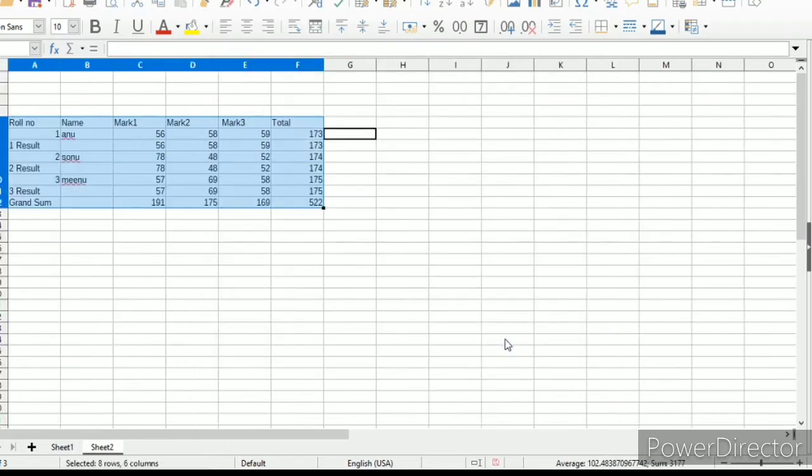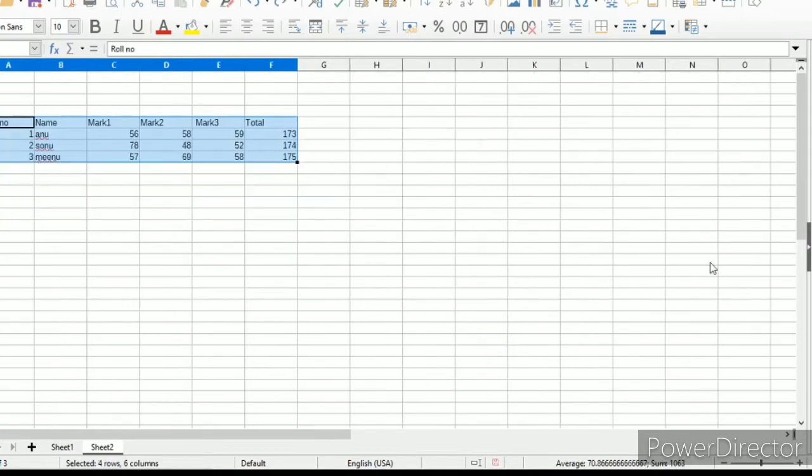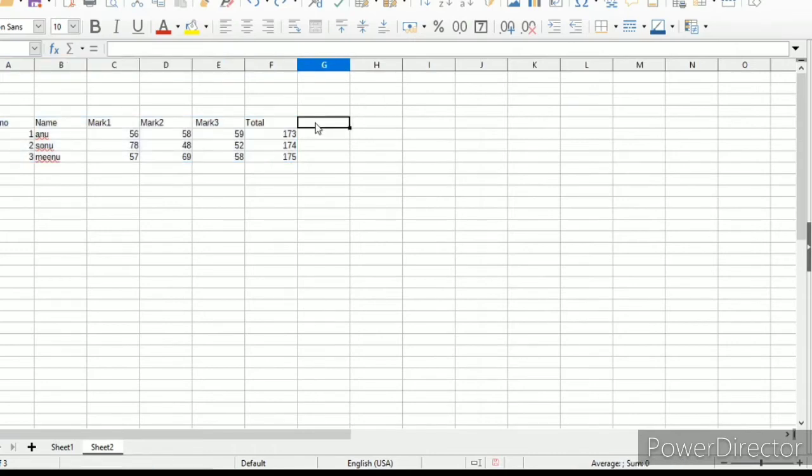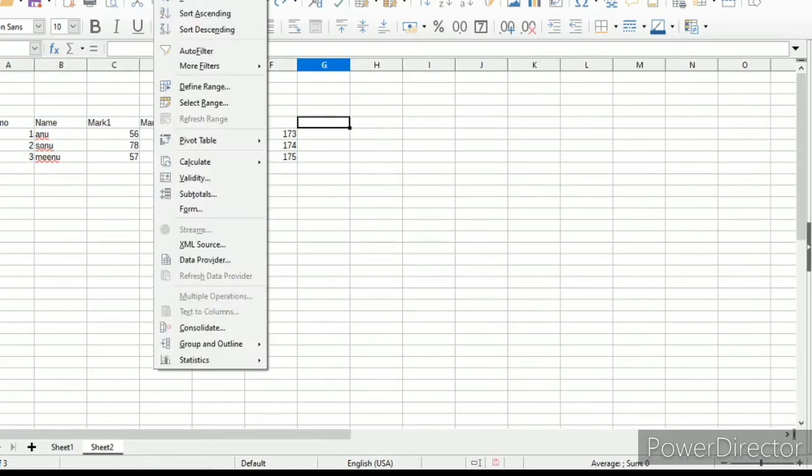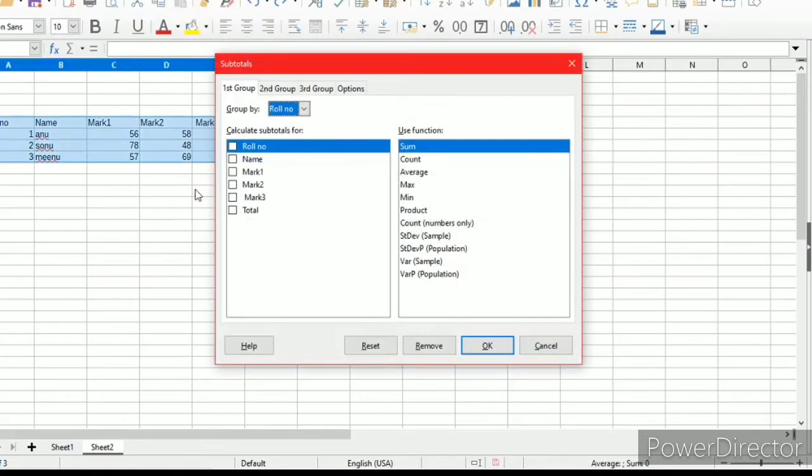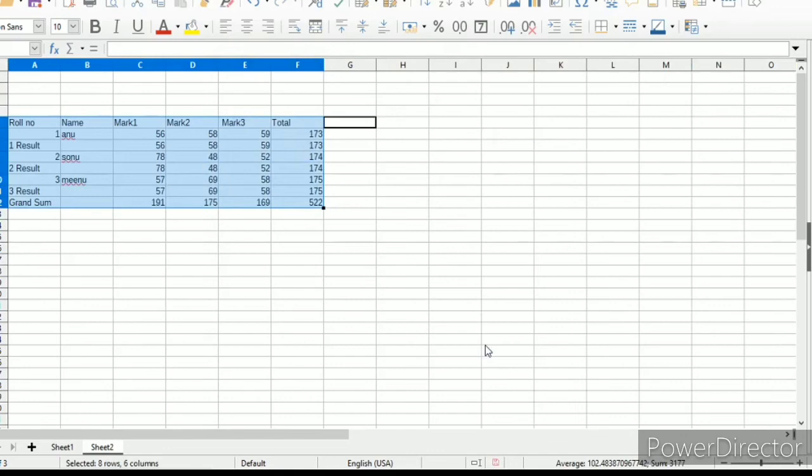First I have to select here, then data. From here we can select the subtotal, that is name, mark 1 and 2, and total. Okay.